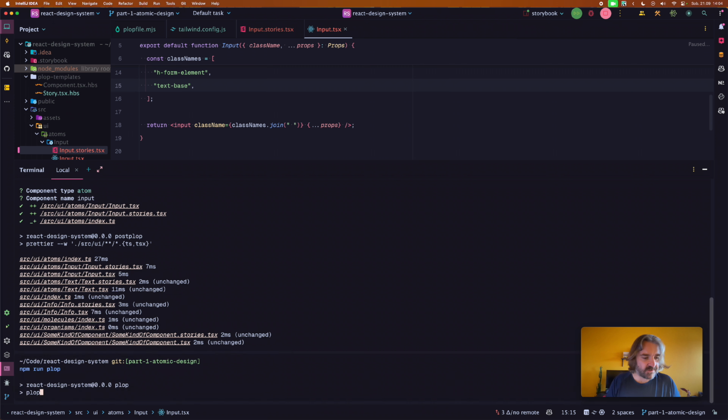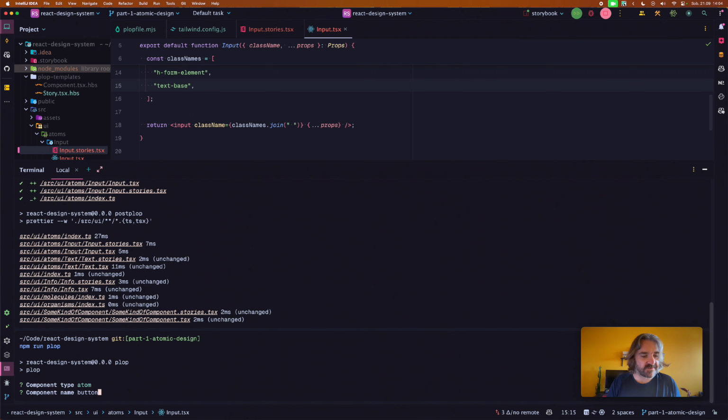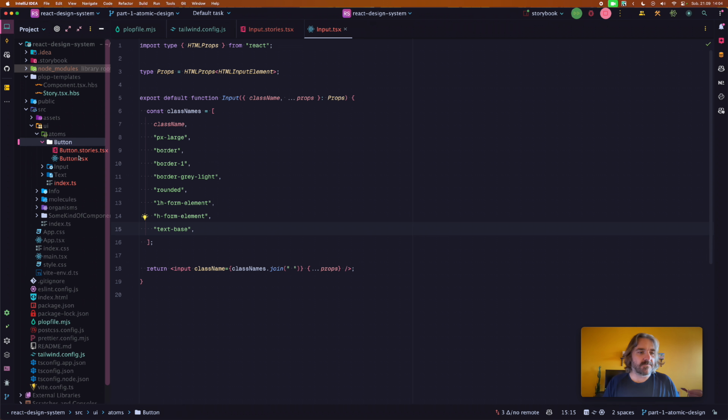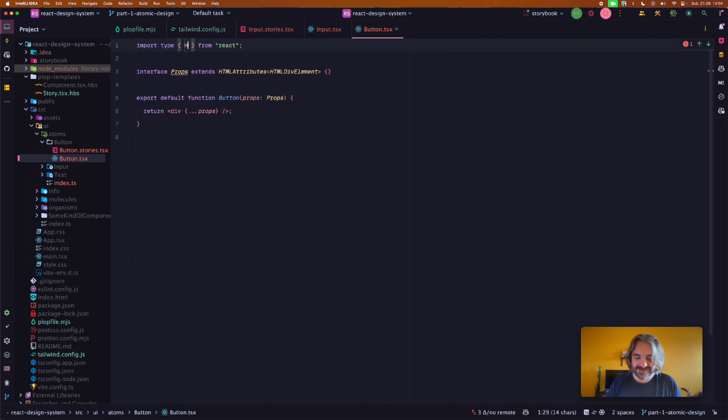Right, I'm still a bit under the weather, so excuse me being lost basically. HTML props, and again, this is equals HTML props, HTML button element.